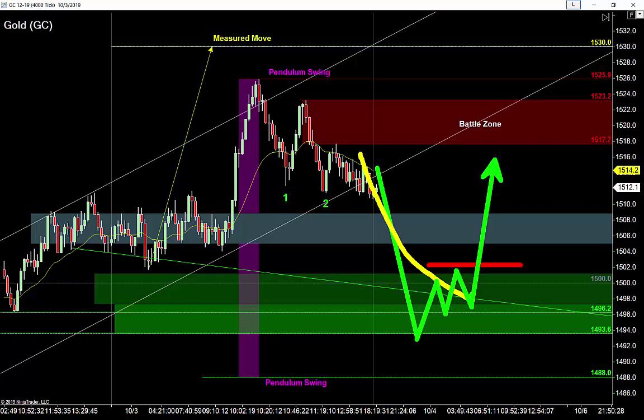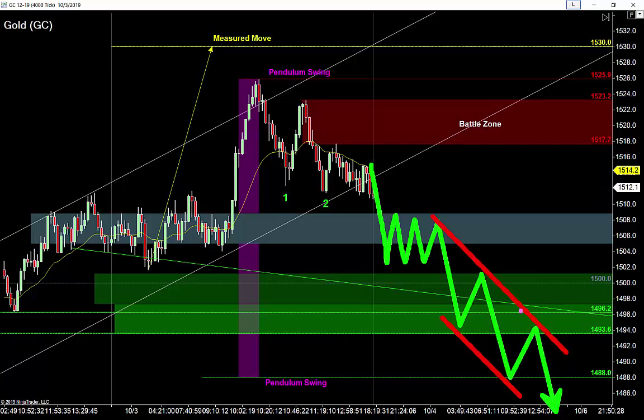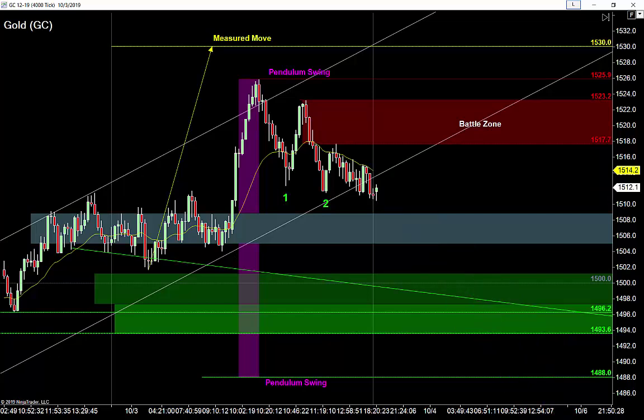And who knows, right? Maybe this turns into a breakout. Maybe we go down to that range and then 1, 2, 3 break down, mark the low, mark the high, right? We're selling off that high, and finishing off that pendulum swing down to that 1488. Remember, when a market's in a range, buy low, sell high, fade those breakouts. You've got to think most breakouts in range-bound markets are going to fail unless you see that 1, 2, 3 breakout. Don't just try to trade those breakouts. Most breakouts in liquid markets, just like gold, will be a failure.